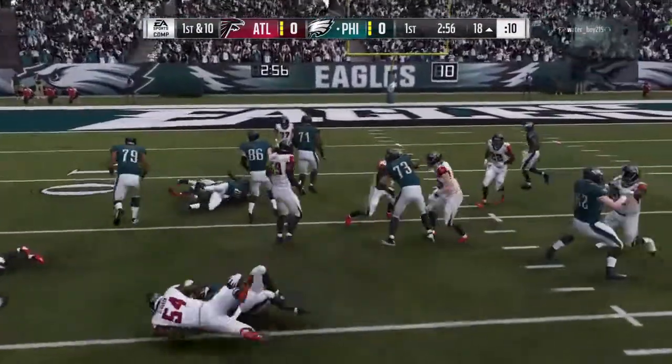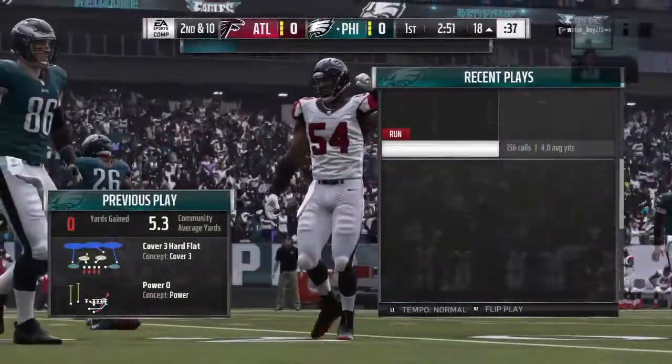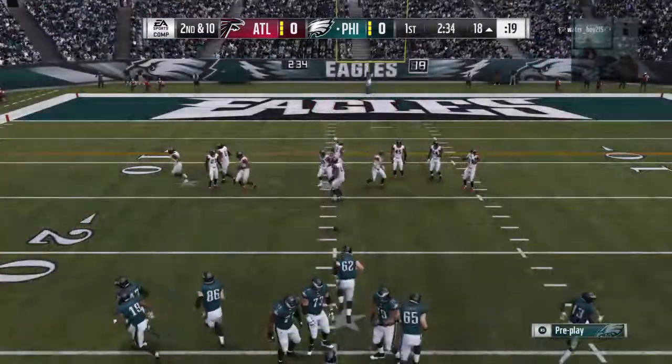Now it's a give to the outside. He's immediately taken down at the line of scrimmage. Foyesade Oluwakan made the tackle there from his safety position.